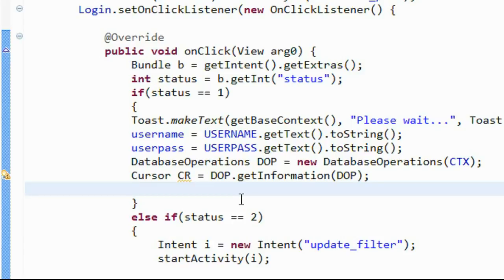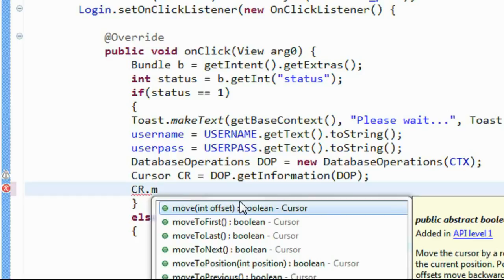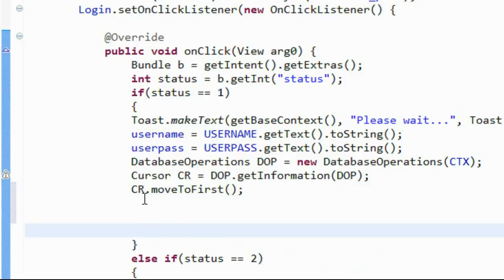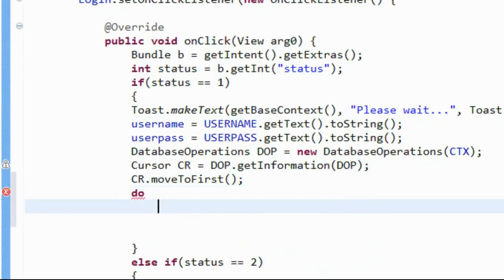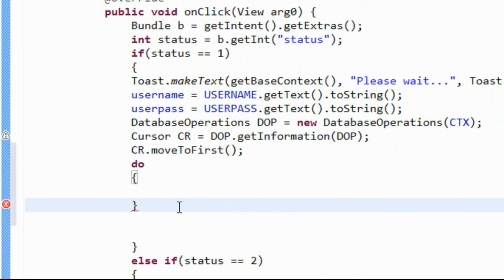Now we have to get the required data from the cursor object. So first you have to put the pointer on the first row. So use this method, cursor.moveToFirst. It will move the pointer to the first row of our result set. Now you can iterate the cursor object using any loop. So here I'm using a do while loop.